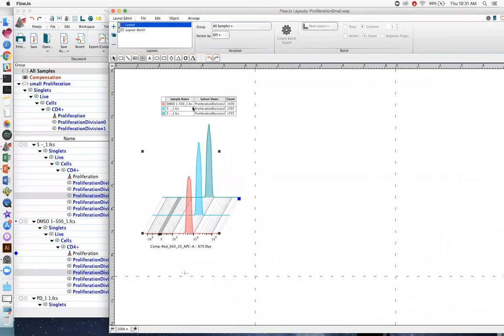Now we can batch this, but you'll notice up here the batch options are broken. All you have to do in order to restore that is tell it essentially how many samples you have laid over with one another. So in this case, what we want to do is change the iterate options. You'll see this is generally set to off. Click this button, change it from off to panel.